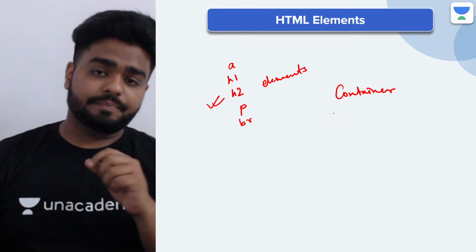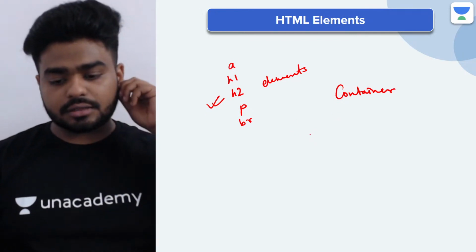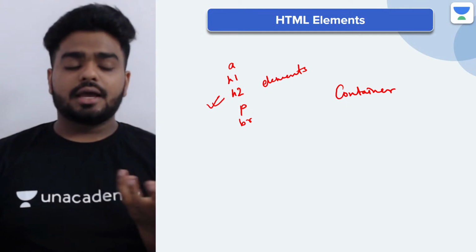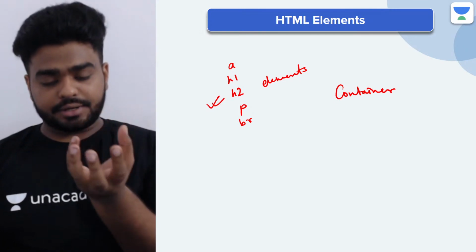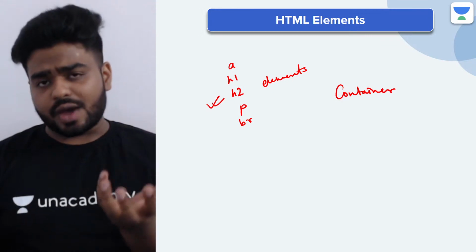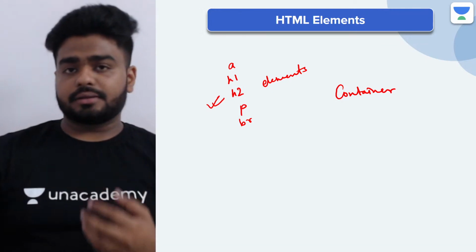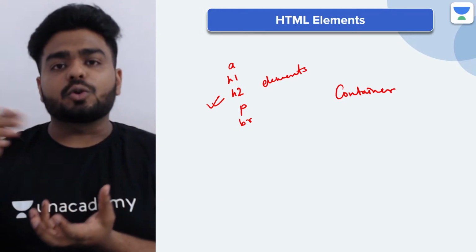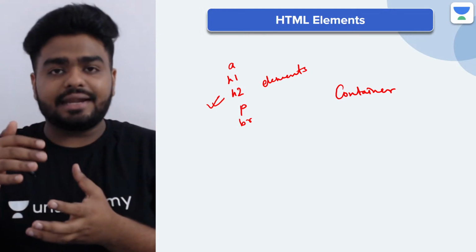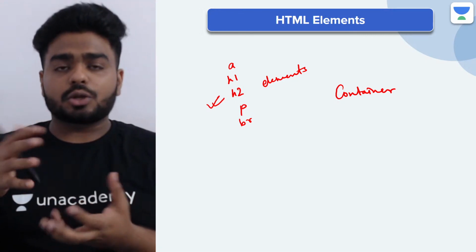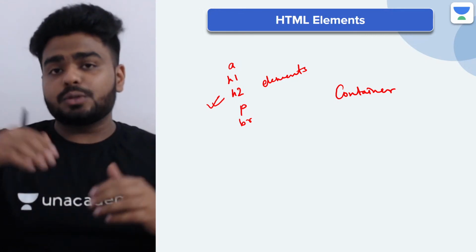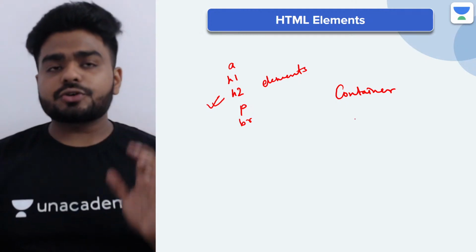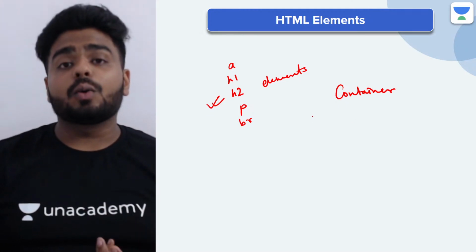What is container? See, if you look into the dictionary in a normal general meaning, a container is something like a cylindrical box or a square box in which we keep something, right? And mostly these containers are closed. That's why it is called a container, right? Containers that can be closed and it is having some values inside it. That is what a container is. In HTML, most of the tags are containers. Why am I telling this?